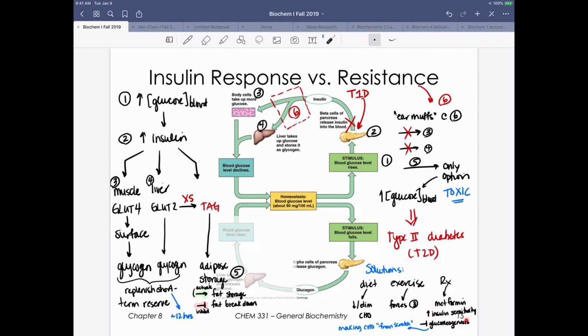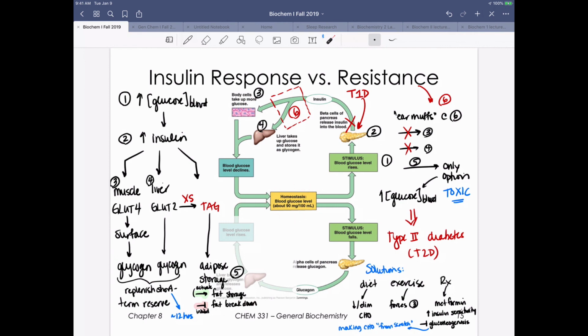But metformin increases insulin sensitivity, and importantly, it inhibits gluconeogenesis. We're not going to get into the details of how this happens, but I do want you to know this term. Gluconeogenesis is how we make carbohydrates from scratch. Remember that you do need to have a homeostatic level of blood sugar all the time in your body. And so if you haven't been consuming a lot of carbohydrates, if maybe you've been doing a lot of exercise, your body can make the carbohydrates it needs from scratch.